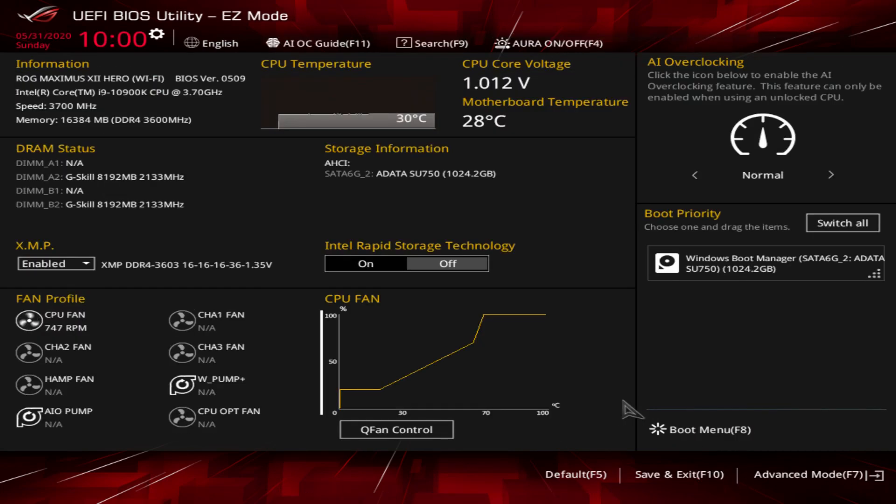Going back to easy mode - I think this BIOS is great. ASUS does one of the best jobs when it comes to a BIOS. There's a ton of settings, especially since this is a Maximus board with a ton of overclocking settings. But even if you're not overclocking, easy mode makes it simple to see what's running, enable your XMP profile, set boot priority, and there's AI overclocking if you don't know how to overclock manually. Haven't had any problems with this BIOS. If you have questions, leave them in the comments below and hit the thumbs up if you enjoy these BIOS videos.